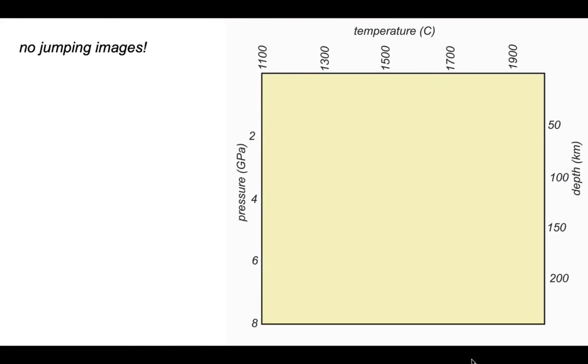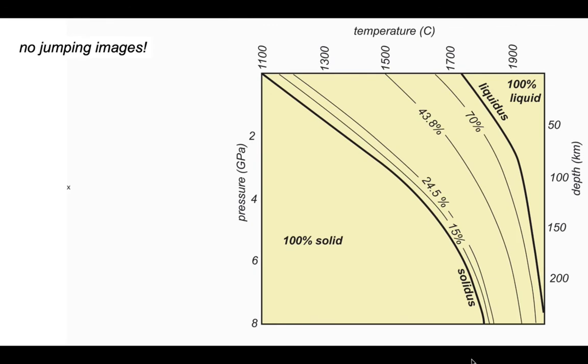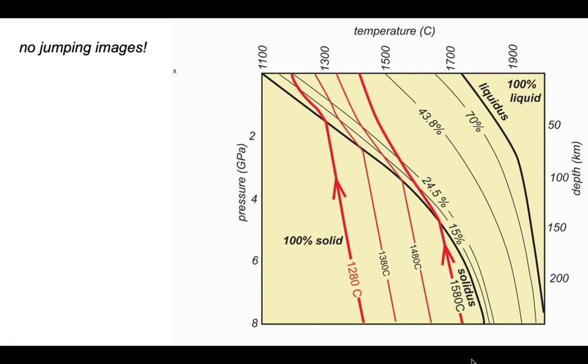Like this. So we can tell our story with temperature plotted against pressure and depth. We can put on the solidus and the liquidus, which shows where you have 100% solid or 100% liquid, and a domain in between, which is a mixture of both solid and liquid in these proportions. So rocks passing through these domains will cross the solidus at different places and intersect the Earth's surface, having generated different proportions of melt. Those behaviours depend on the potential temperature of the mantle.